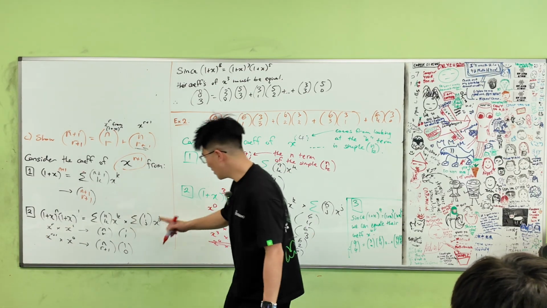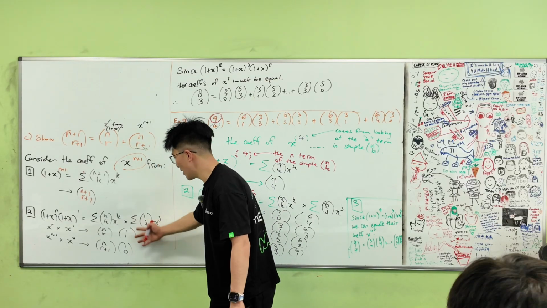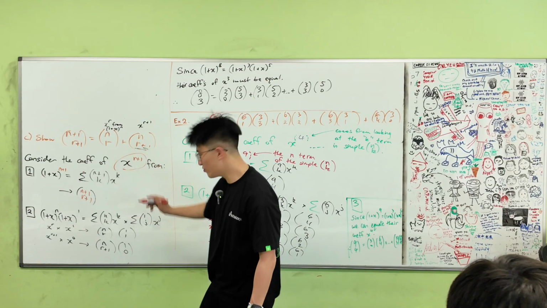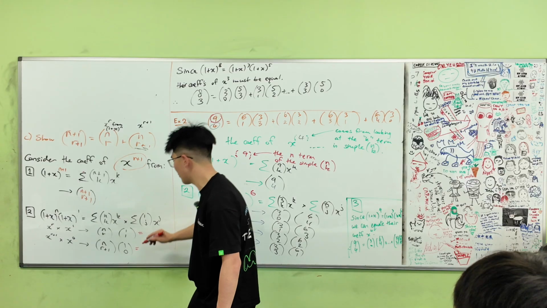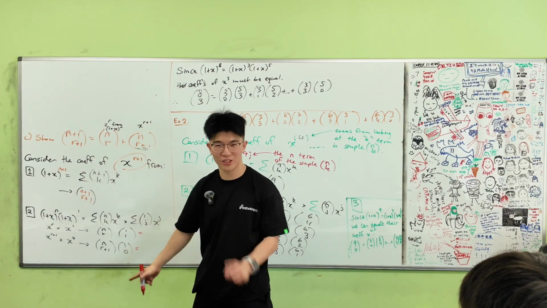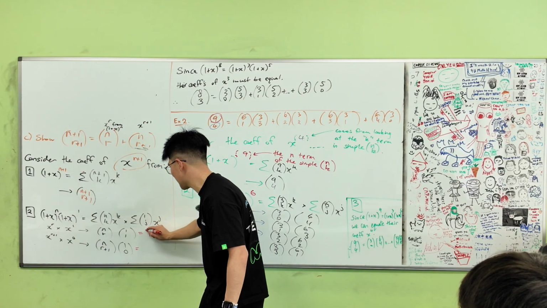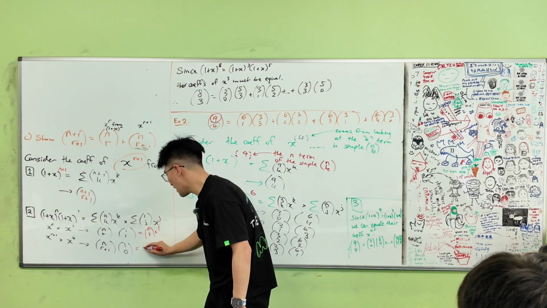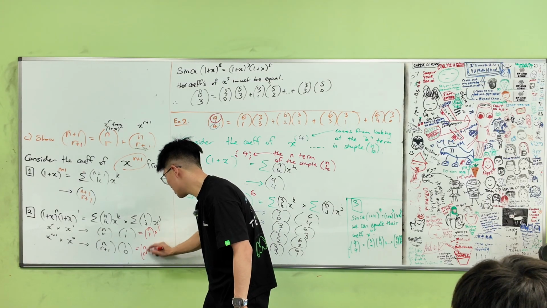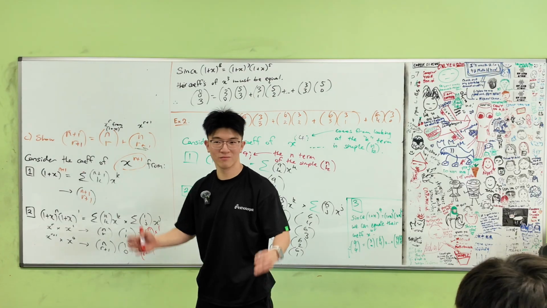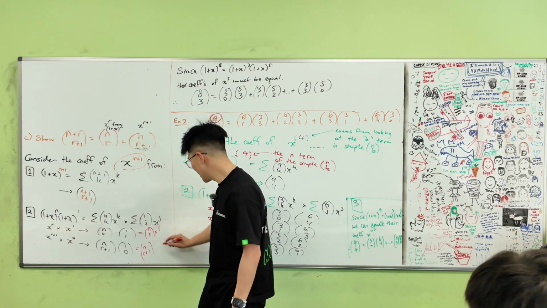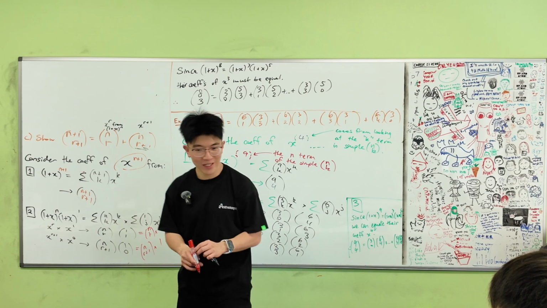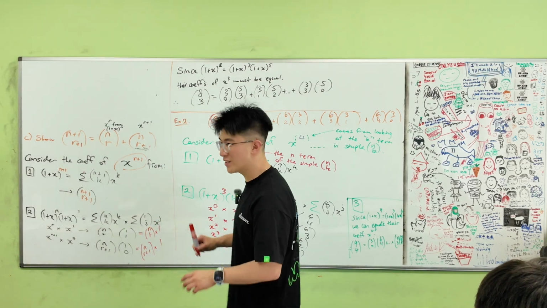Okay, great. Now, if you get a situation like this where it doesn't look like the thing on the right-hand side, just write equals next to each of those coefficients and write it like what they have. So clearly, 1 choose 1 is just 1. So you don't have to do much. You just go, that's equal to n choose r. If you want to explain, you can write times 1. And then n choose r plus 1 is just itself, because 1 choose 0 is 1 as well. You can check that in your calculator. You could just say times 1. The rest of the question goes the same.